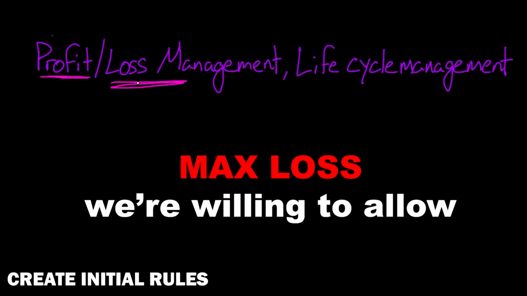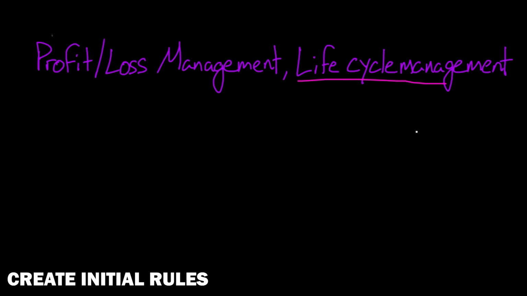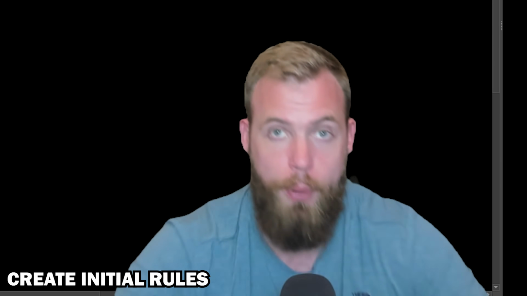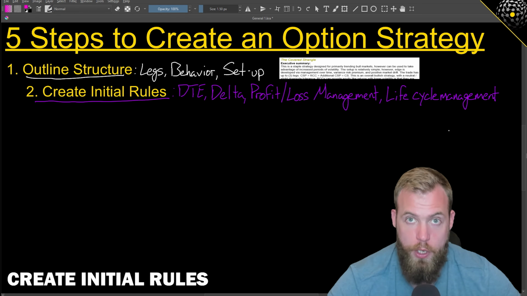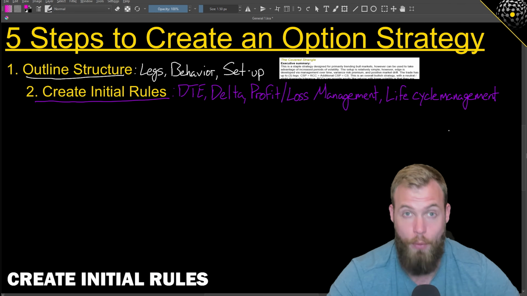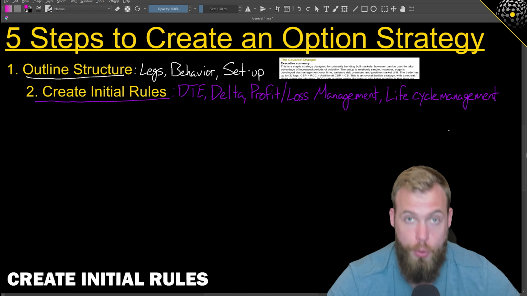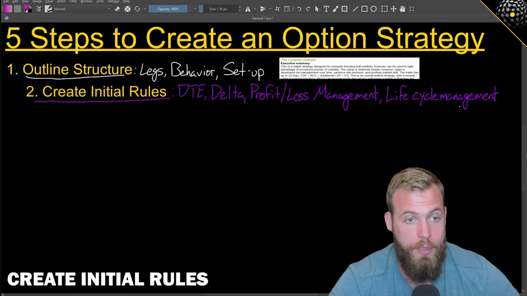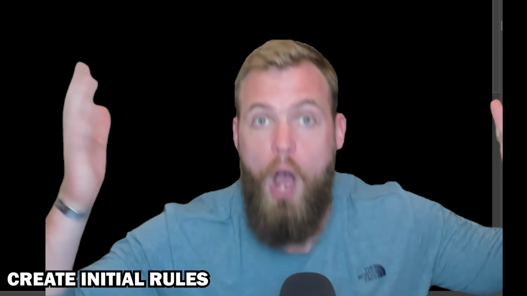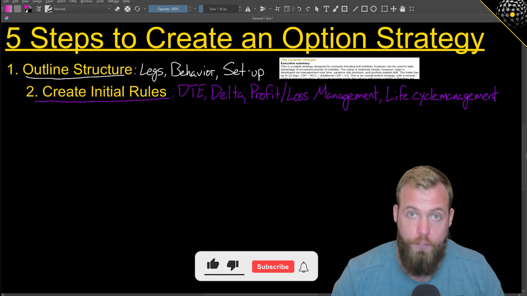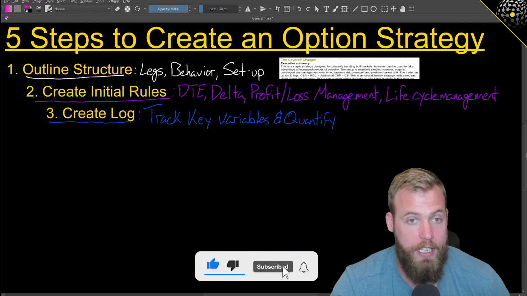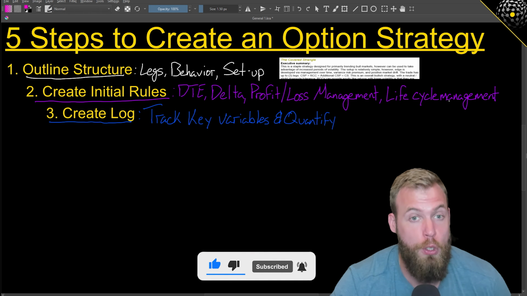This is the max loss we are willing to allow. And then life cycle management is things like: if I sell a short put and it's a 30 delta short put and it's in the money with 20 days left, what do I want to do? If it's in the money with 10 days left, what do I want to do? Do I want to roll out? Do I want to roll out and down? Do I want to wait? Do I want to take it to assignment? There are different variables that you can list. And again, in the beginning, you won't know all of them, and that's okay. You are just going to list your best guesses up front, and then we're going to get into how we can optimize this. So that leads into our next point beautifully, which is how do we track if 21 days is better?